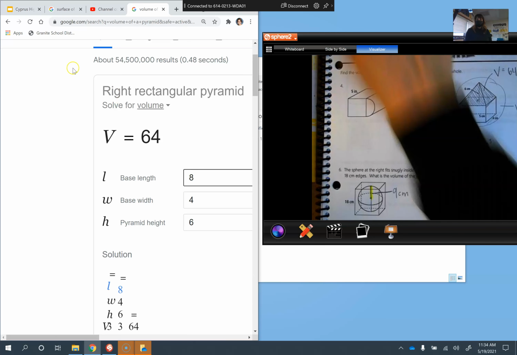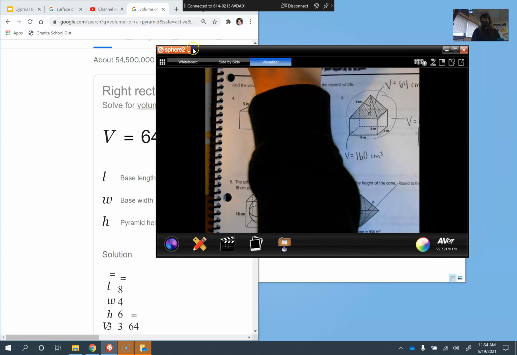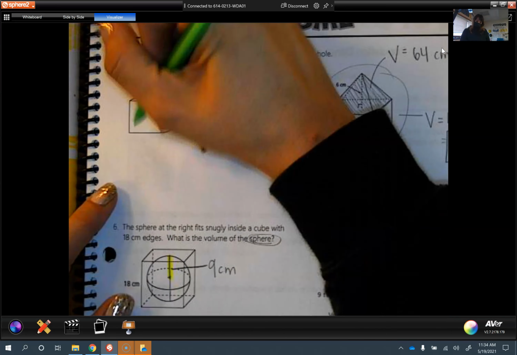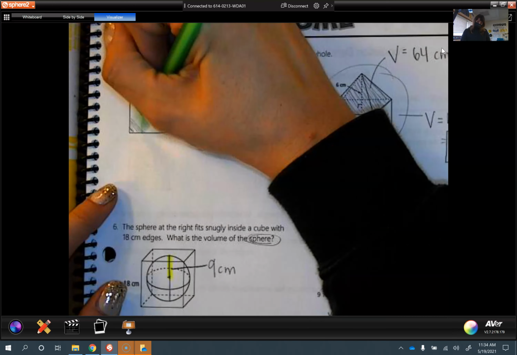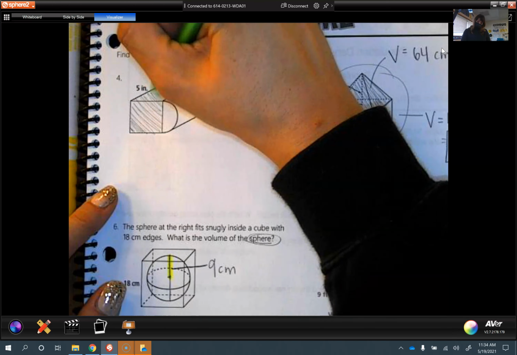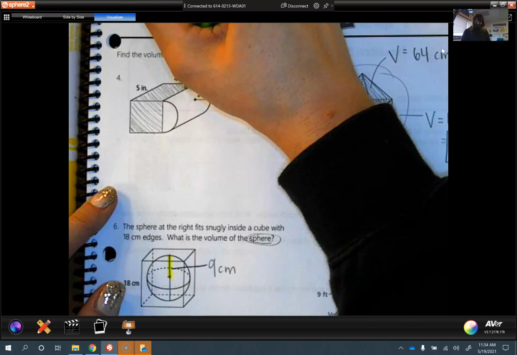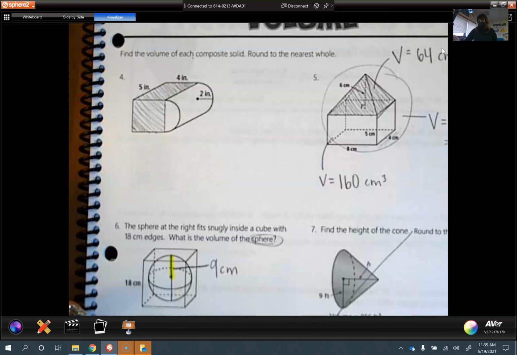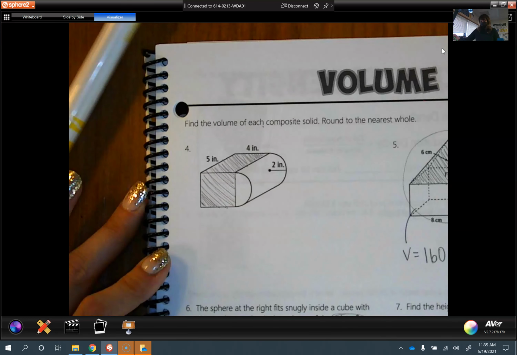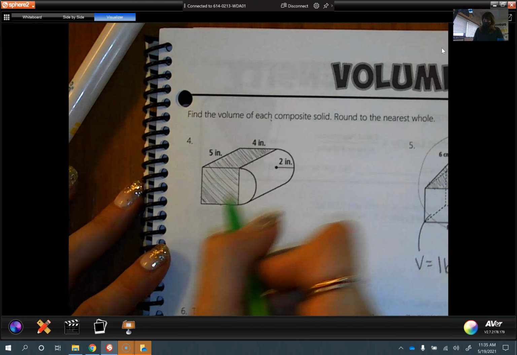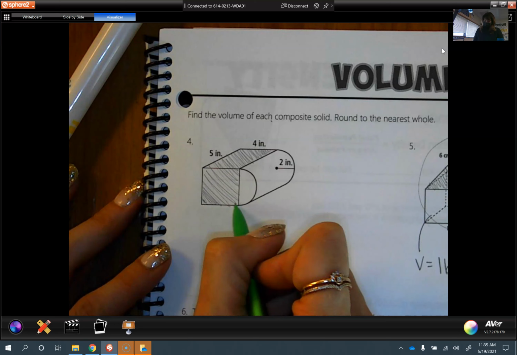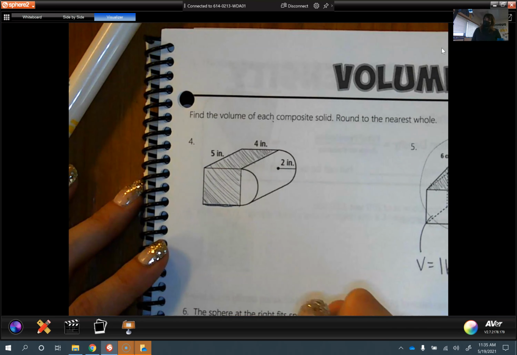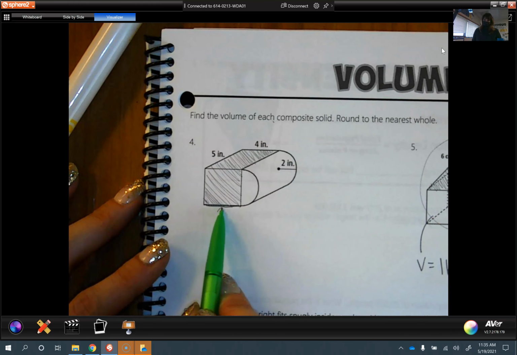So one more problem is this guy. He looks like an old school lunchbox. So the first shape is very easy. Let's do the easier one first. Let's do the rectangular prism. Oh, we need to do some work. Okay. So, what is the length of this shape? This guy right here. What do you think the length is?